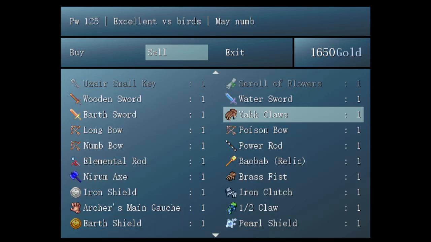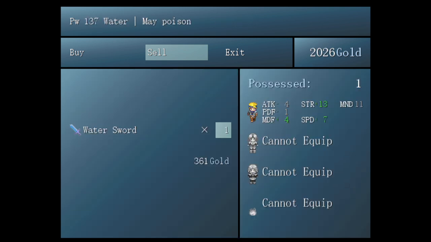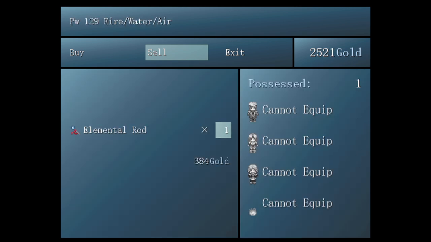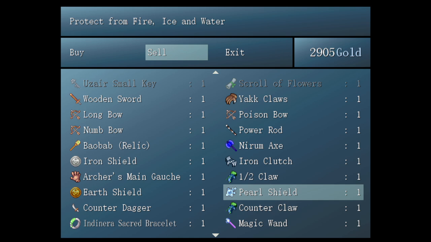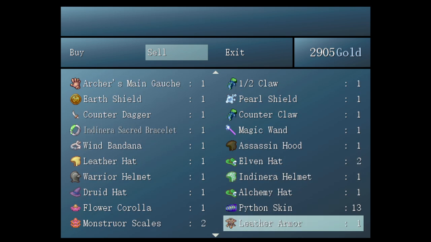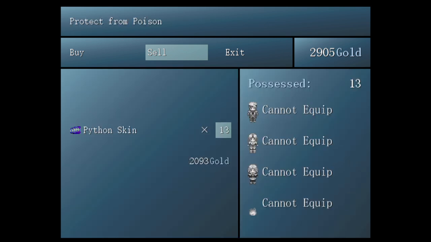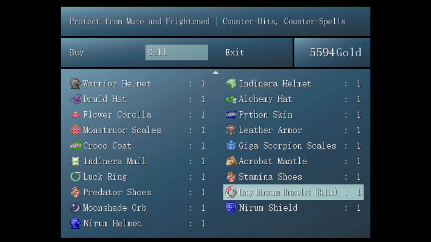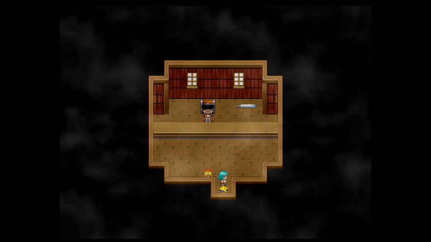But we can also sell all these power claws. We can sell the earth sword. We're never going to use it. The water sword. We're never going to use it. The brass fist. We can sell that. The elemental rod. We can sell that. The pearl shield. I wouldn't sell that one. The python skins. All but one of the python skins can be sold because we only need one. Same with the monster scales. Same with the giga scales here. Having 3 of them is fine. Also, you could sell that if you wanted to. I don't want to, but you could.